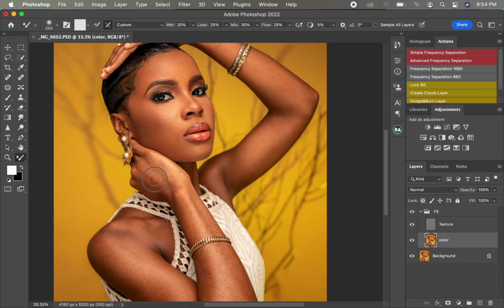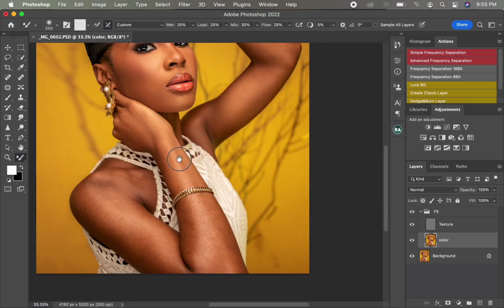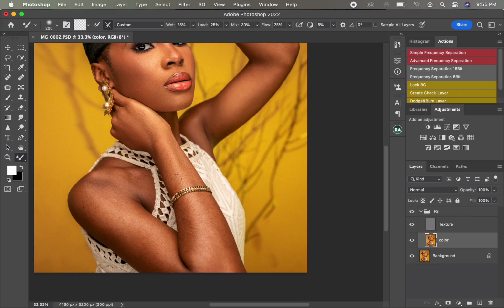just like this. So I'm just smoothing it. I won't really do much on the hand because I want it to look as realistic as possible. I'll just smoothen the hand just like this. So while doing yours, you need to take your time in smoothing this area. So I'll just brush it just like this.